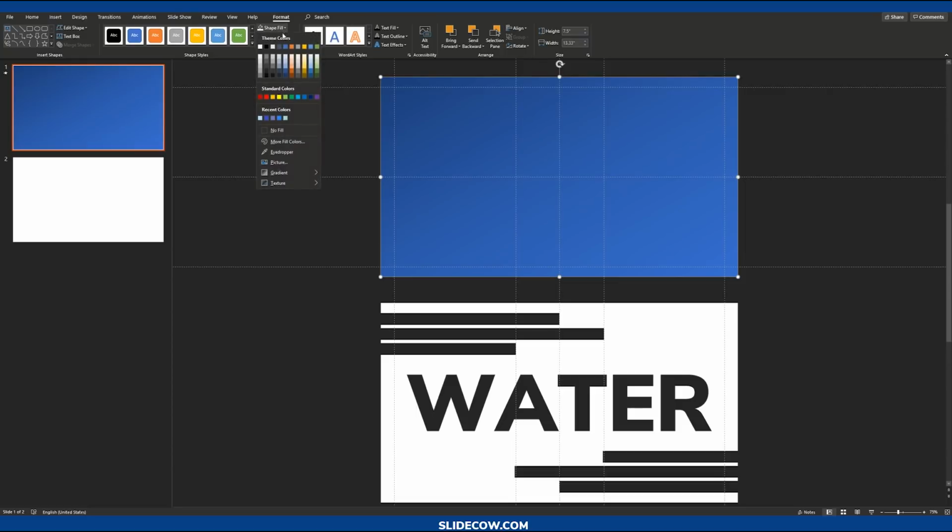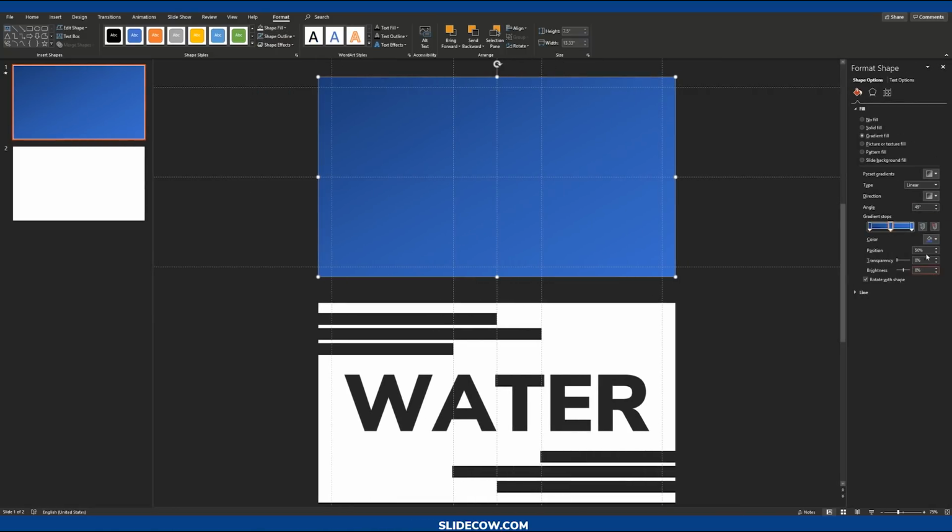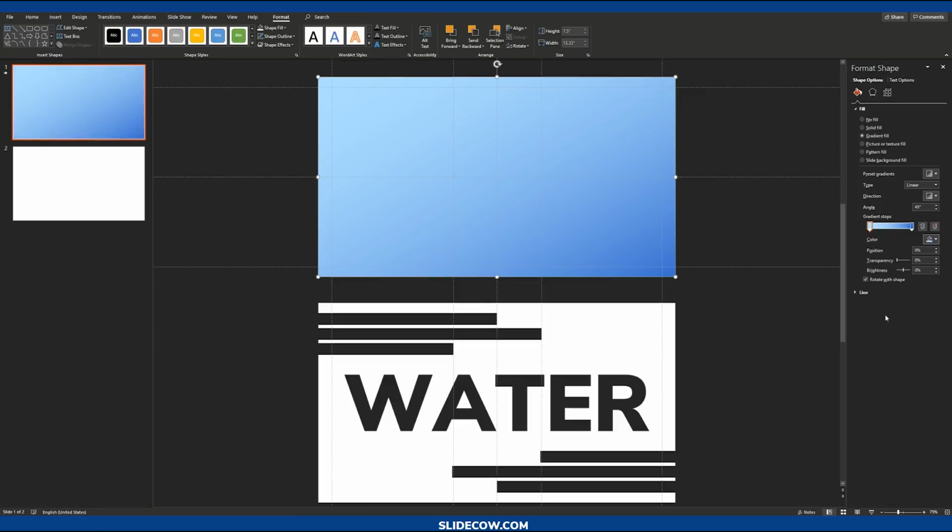And then go back, click Gradient again, and go to More Gradients. This will pop up. What you're gonna do is remove the middle stop over here by clicking on it and clicking on X, and pick any color choices that you would like to use for this specifically. I already pre-picked mine. I want to go with the light blue at the beginning. I want it to fade into the light blue as well.